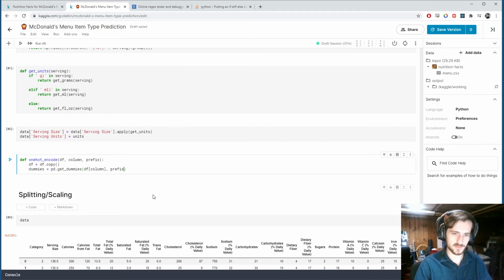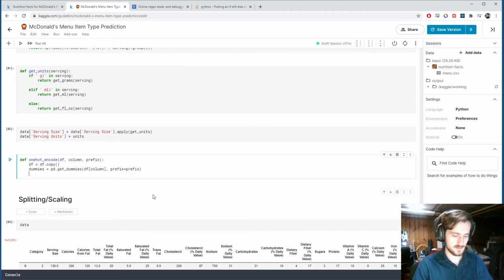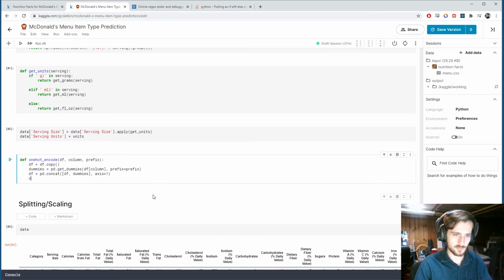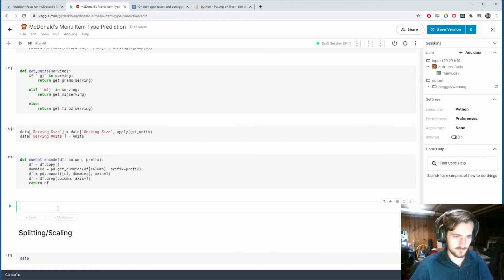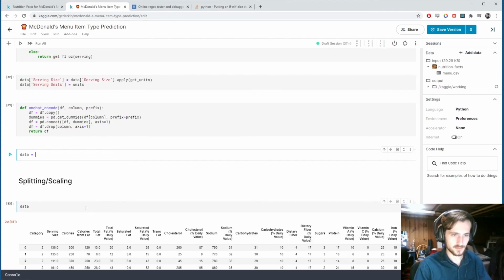We'll include the prefix of our choice. Then we'll concatenate the dummies onto the end of the data frame. And we'll drop the original column. That's it. Return df. Alright, so what we say is data equals one-hot encode data, serving units, and the prefix will be unit.